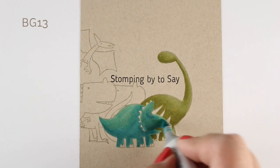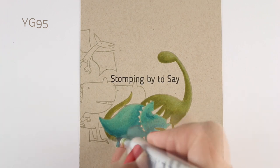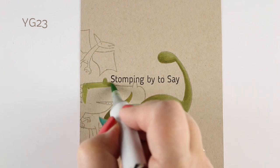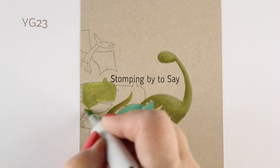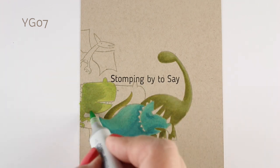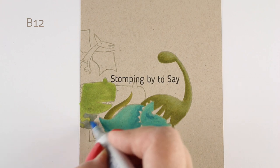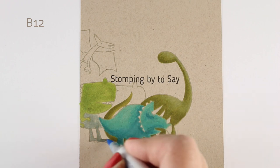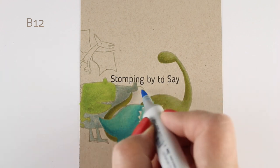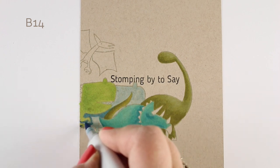Notice that the BG13, which was the base color for this triceratops coloring, is not very bright on this paper — the paper color is neutralizing everything. If you use this paper often, or a cream or other colored paper, print out your hex charts onto that paper and make a chart of your colors, because if it changes the color you want to know when making color choices. I was okay with dull colors here — these are dinosaurs and it's a guy card. You can use colored pencils on top to brighten things up, but I'm not going to worry about that since it'll be all about the fun stampede.